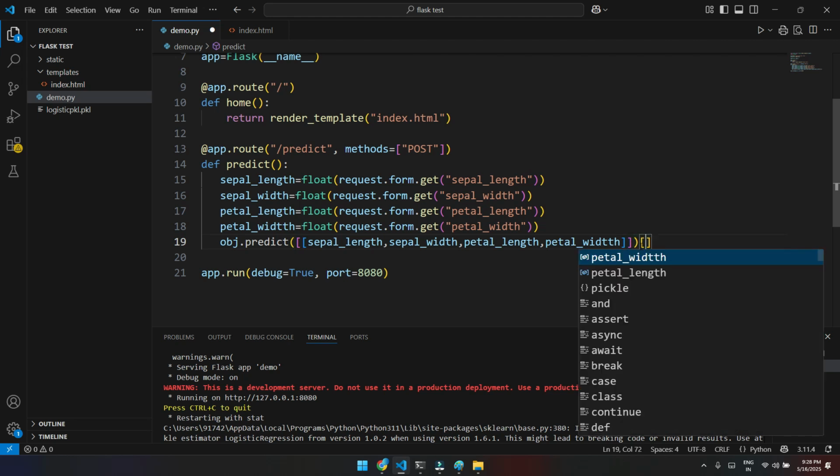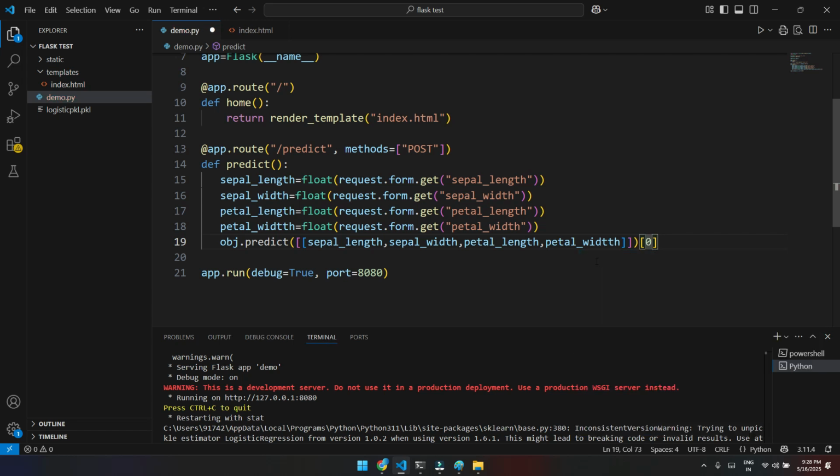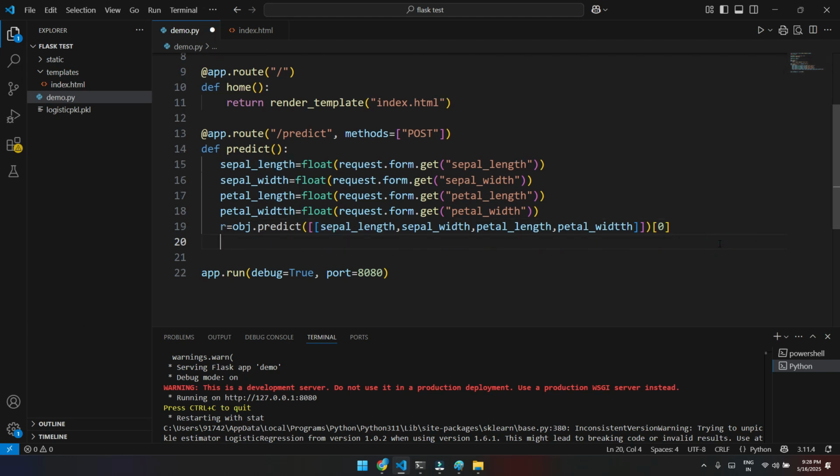So that is the first dimension. The second dimension is nothing because you need to pass input in 2 dimensions. If you do it like this, you will get your predictions, but it has to be stored somewhere, so that whenever you are expecting, it should be printed on your web page. That's why you will use one variable. Let's say the name of the variable is r, or anything you can write. So I'm writing this as r, and that's it for this complete Flask code.